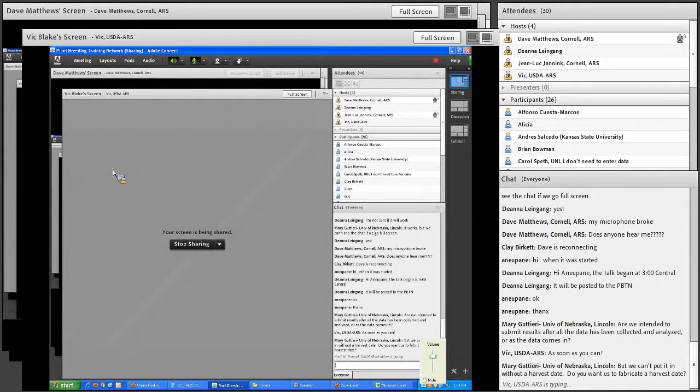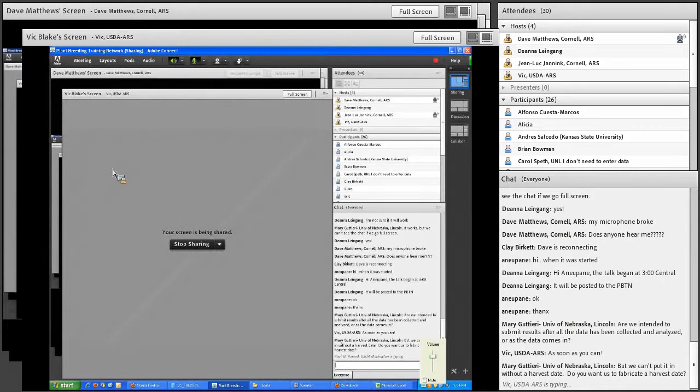So that thing that Vic mentioned about when you first arrive on the home page of T3, you can click on data submission. So here I'll share my screen, hopefully you can see my screen at this point. Yep. So I'm on the home page of the Barley Sandbox in this case.